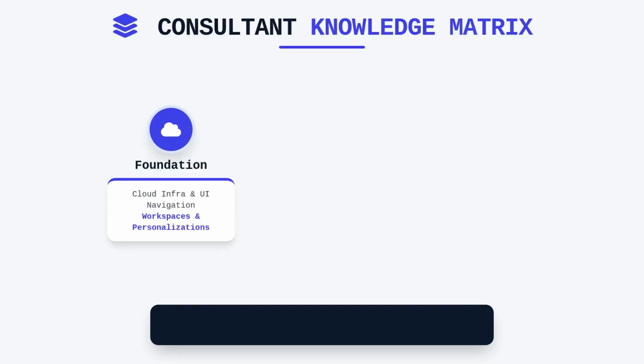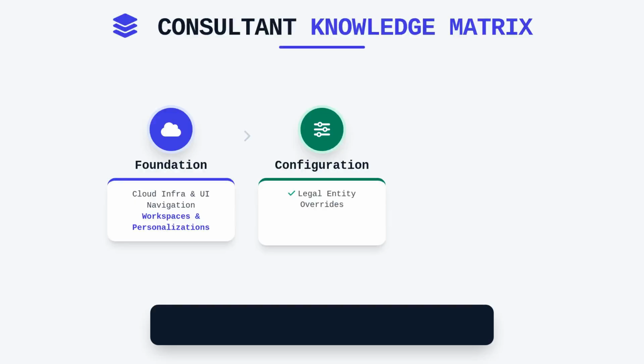Our curriculum addresses the critical prerequisite knowledge matrix, which is essential for anyone aspiring to work as a professional consultant. We begin by examining cloud-based infrastructure and standard user interface navigation, including the effective utilization of personalizations and workspaces to improve user productivity. We then progress into the rigorous configuration mandates required for successful implementations, such as defining legal entity overrides, managing number sequence frameworks, and architecting security role assignments.